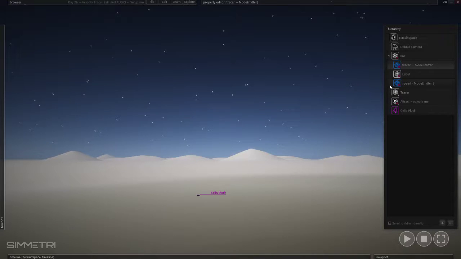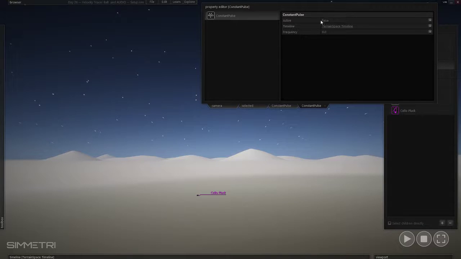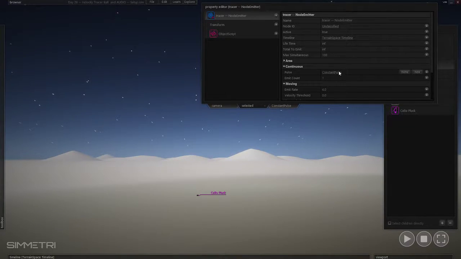I'm actually going to model my new one after this tracer because we have the emit rate at 4, and we're not going to be emitting on a constant pulse, so it's set to active false. That means we're not going to be working with a constant pulse. We could also select none here.